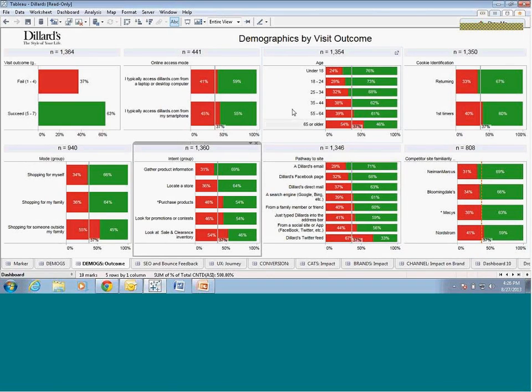Another thing I did want to point out on this slide, when we look at age, something that we typically see, and it doesn't seem to matter what the industry is or what the site, younger visitors tend to be more successful than older visitors. And that makes logical sense. Younger visitors have grown up with websites and computers. Sometimes even on a bad site, a younger user is much more adept at understanding how to probe that site and work around any usability issues. Older users are not going to tend to do that. And so their propensity, typically when they struggle with the website, is to leave the site and go elsewhere.